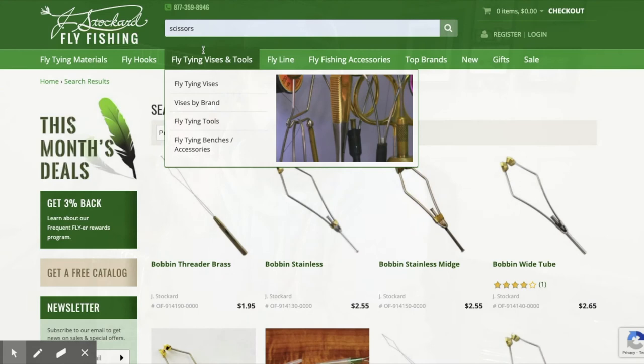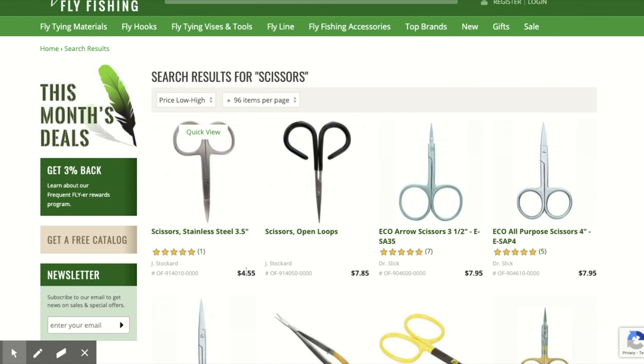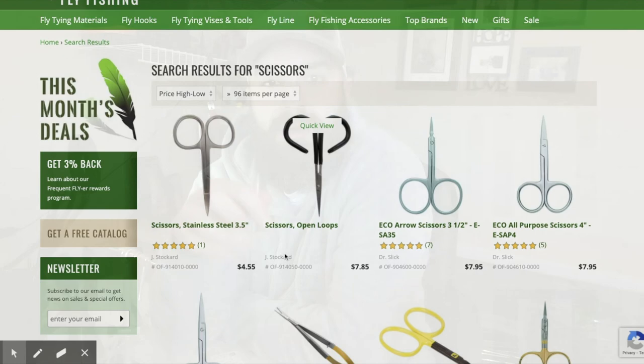The only other thing you need to get started fly tying is a pair of scissors. Yes, some guys spend hundreds of bucks on scissors, but I still use my cheap first set of scissors because I'm not trimming deer hair for bass poppers or tying those kinds of flies where I feel like I need better ones. They are still sharp, they still cut well, and I can tie my go-to flies with them. They work just fine. So that's it — three tools to get you started.